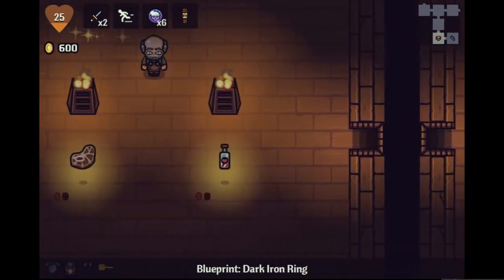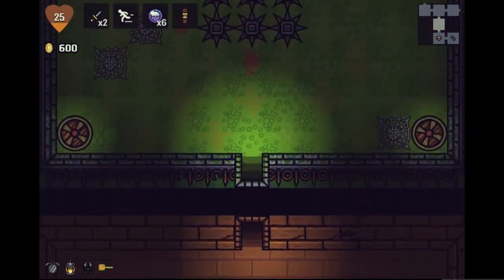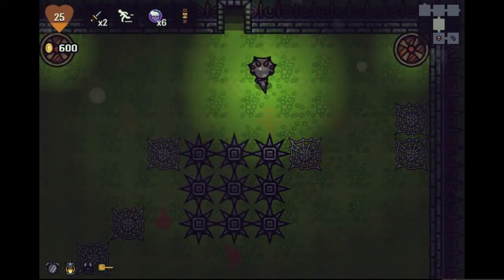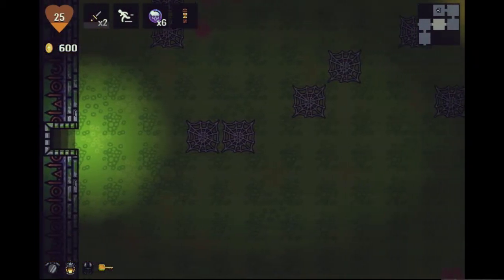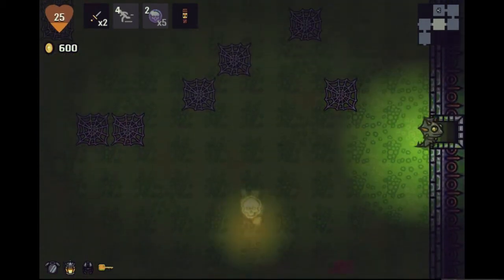Dark Iron Ring, which I believe just increases your health. Well, if I can afford it, I'll start off with it, because the extra starting gear is always appreciated. Double dagger, pretty happy with that overall. Anyway, let's see. Whoops, that's not the right button. There we go, that's how I sprint.